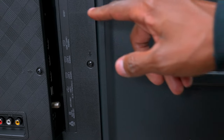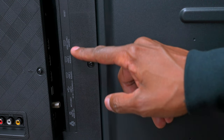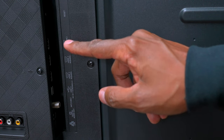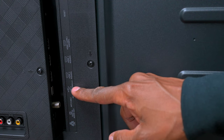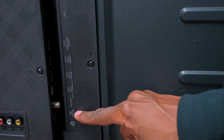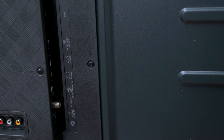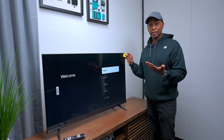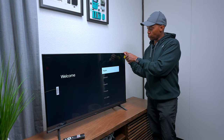It does have a reset button just in case the TV locks up. There are three HDMIs — they're all 60 hertz so it doesn't matter which one you plug your gaming console into. There's an eARC for your soundbar, two USB 2.0s, a TV tuner, a fiber optic output, and a LAN connection for hooking up to your router directly. This TV also comes with a screen protector that you can pull off — you're going to see a yellow tab right here in the corner.